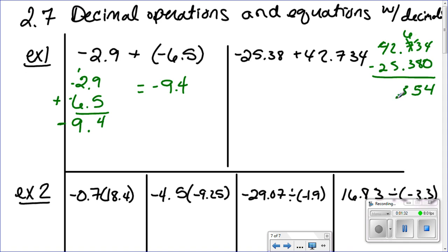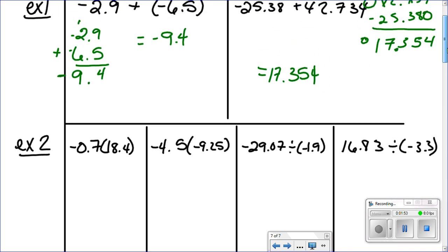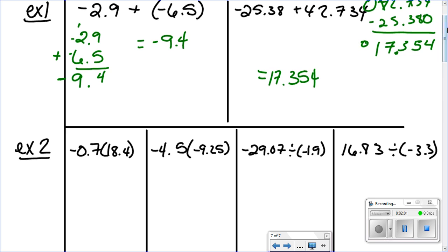Bring down our decimal. I can't subtract here. 12 minus 5 is 7. 3 minus 2 is 1. Our bigger number is positive here, so my answer has to be positive. So this will equal 17 and 354 thousandths. So that's addition and subtraction, very similar to what we've done before. You have to remember your decimals from 3rd grade, possibly 2nd grade. But other than that, you should be fine.